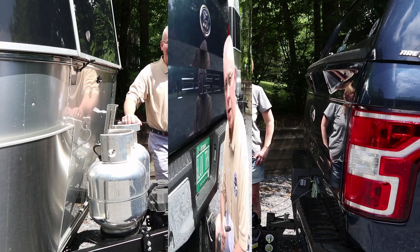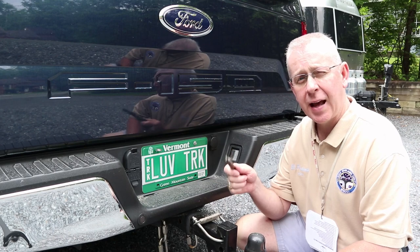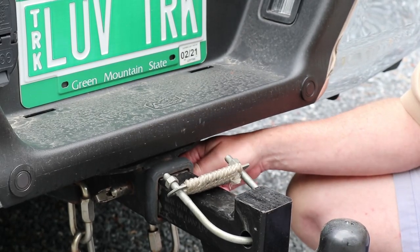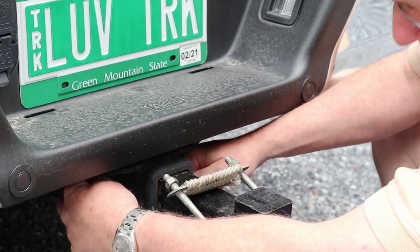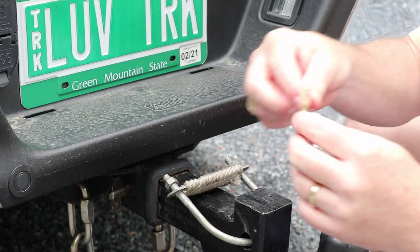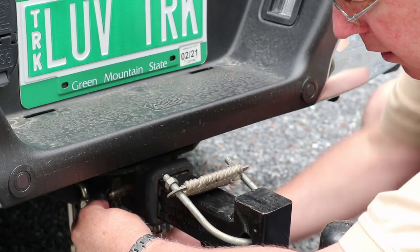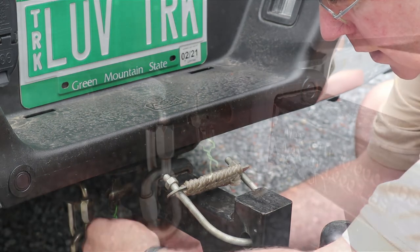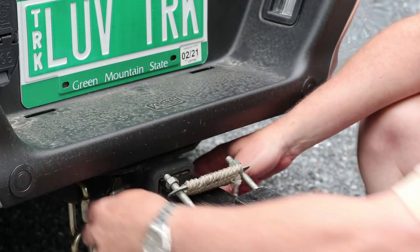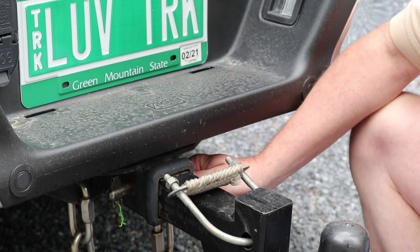The first tip is step five on the hitching checklist: insert the hitch pin and the safety wire. I prefer the locking hitch pin. First, I always ensure the lock is down so there's no chance it could come up. Then I insert a safety wire — just a small wire that goes through here — and give it a little twist. That makes double sure it won't come loose, even if a rock hits it.